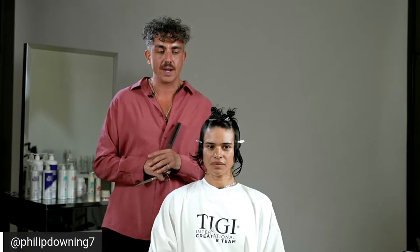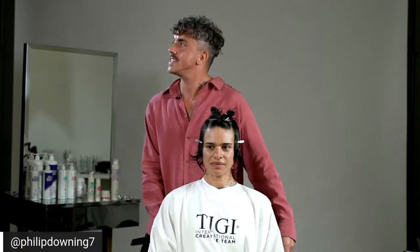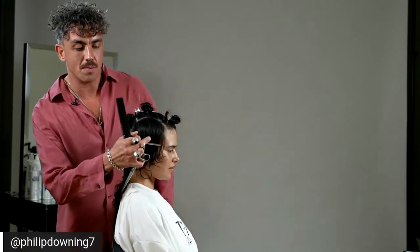The vibe we're working on with Megan is 70s rock and roll — think Stevie Nicks, Fleetwood Mac, that soft era of rock and roll. For me that era was about width, beautiful movement, and a lot of width in the hair. In terms of the sectionings, everything you can see isolated through the perimeter has been pre-cut. I'm going to work on the fringe and the layers for you today.